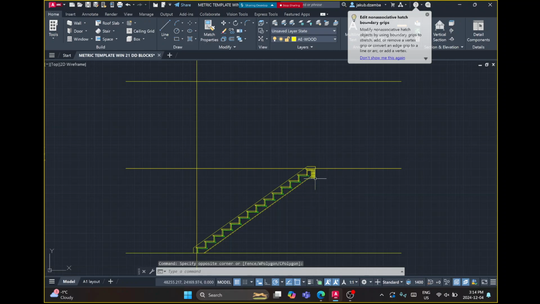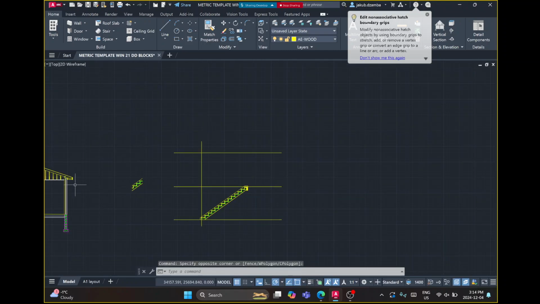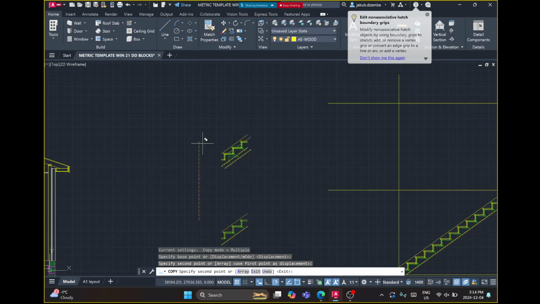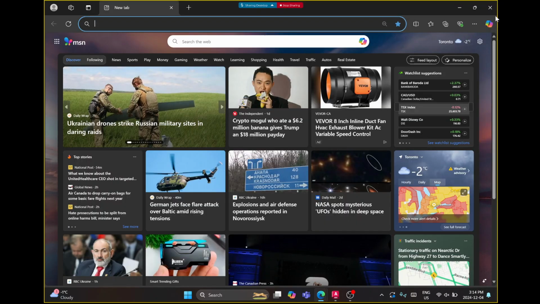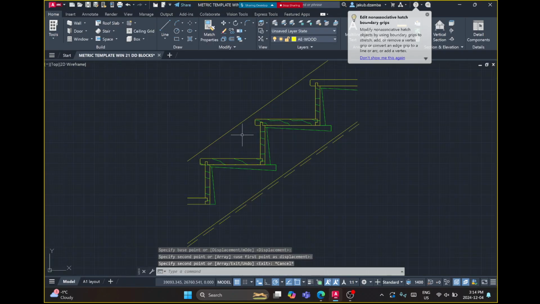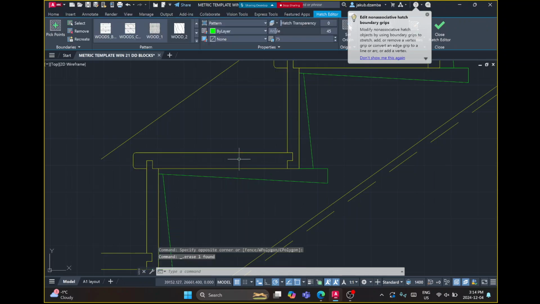So, we have this one done. I'm going to move this guy down a bit just so we know it pertains to this floor. I'll copy it now and move it up here. It's not a big modification. I keep hitting escape. Okay. It's not a big modification that we need to do. First I'm going to get this hatch out of here.